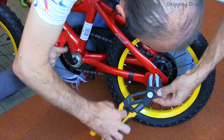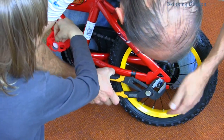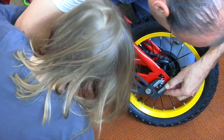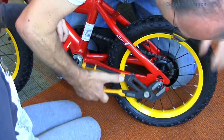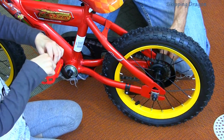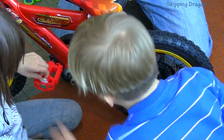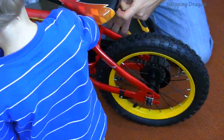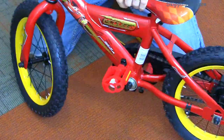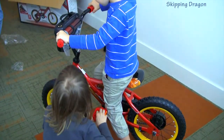It was to protect the bike during shipping. Daddy, can I please take the sticker? No, because it's Max's. Max, can I please take the sticker off? And you can take the red one off. Alright, guys. Max is 42 inches tall.